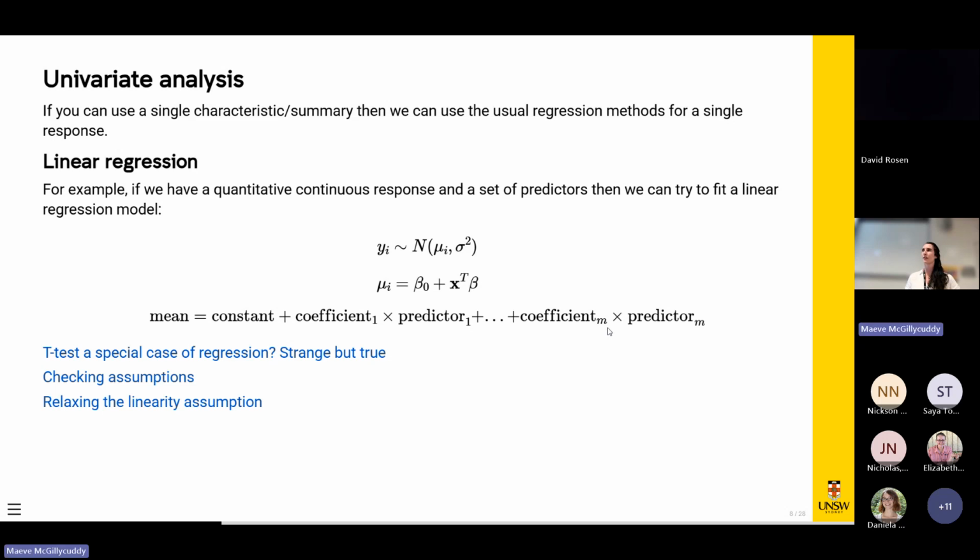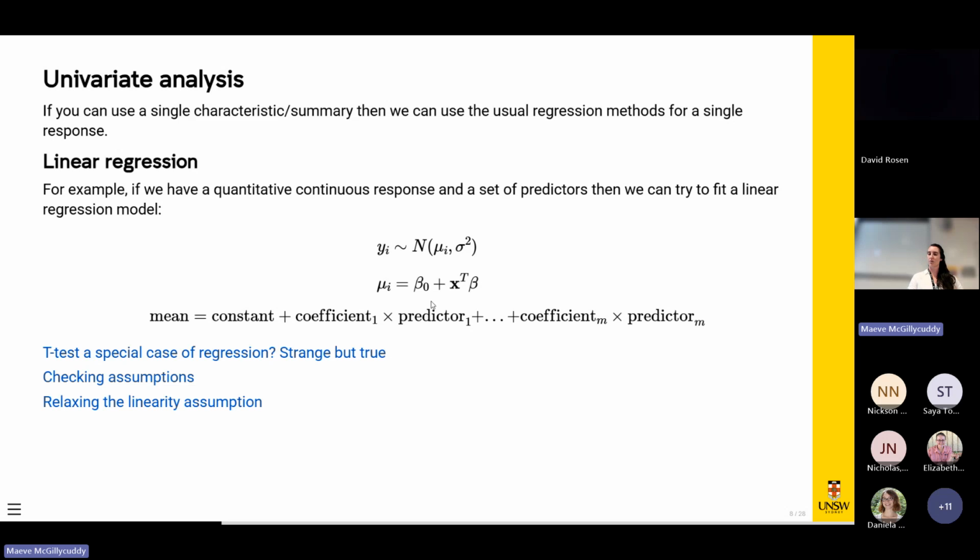If you're not familiar with linear regression, it might help you to think about it as a special case of a t-test, and we have a seminar going through that as well. And for all our models, we like to check our assumptions, and we also have a seminar on checking assumptions, by Gordana.